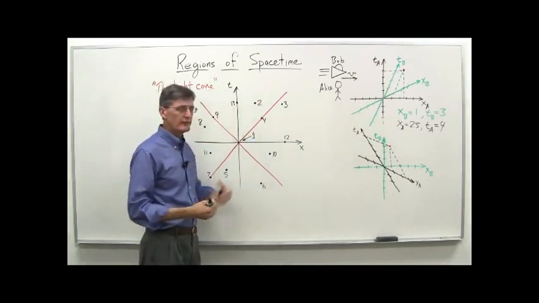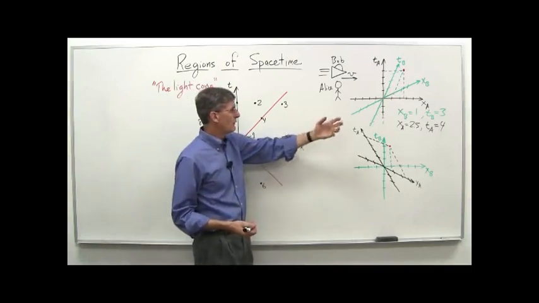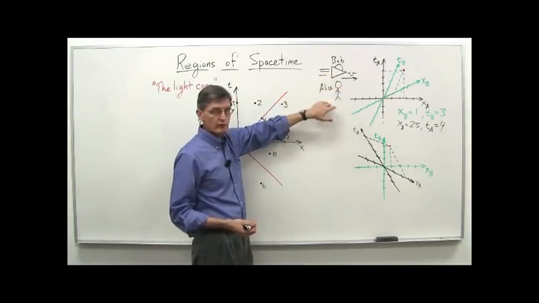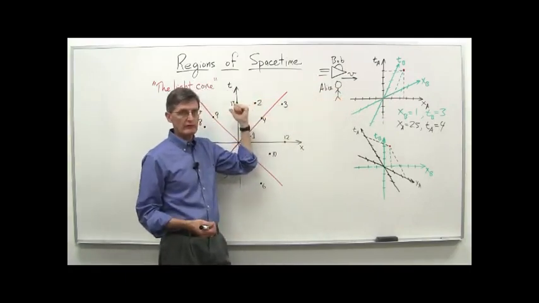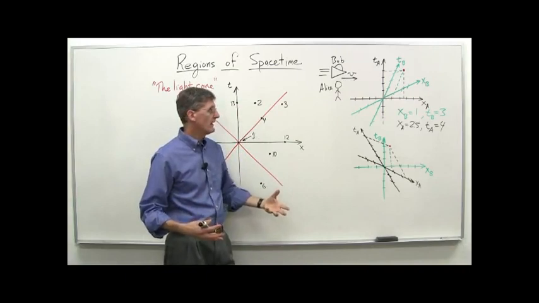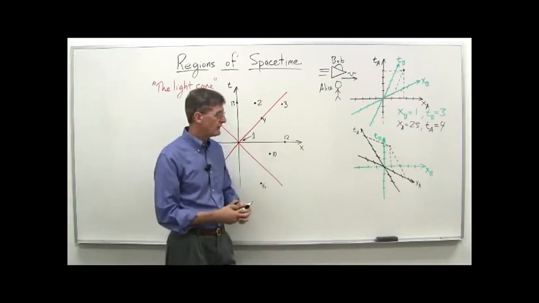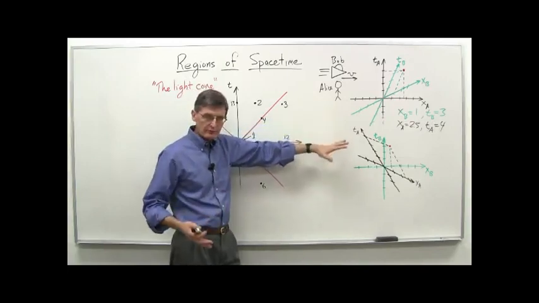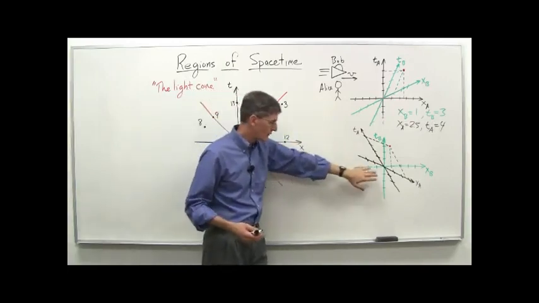You might ask, what if we'd done it from Bob's perspective, and then Alice was moving, which Alice then would be moving to the left? So if we consider Bob to be stationary in his frame of reference, and Alice moving at negative v to the left, what would our combination plot look like? We're not going to try to prove this. We'll just say, here's what it looks like, and that's what this is here.